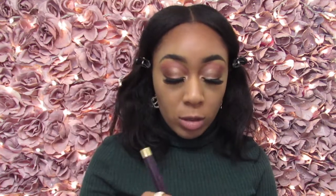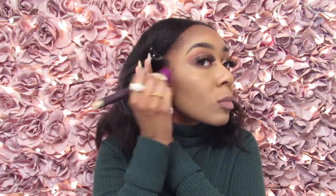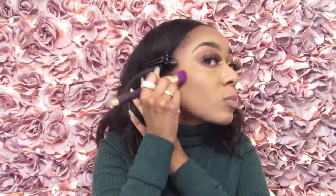It kind of gives off like a little white cast, but I do like how it sculpts, you know? It sculpts right where it needs to, so that way I have a chiseled cheekbone. Ooh, I feel like that might have been too dark, but this is the only shade that's perfect for myself. I only use a couple dabs in here also, and this is a turn up by far.